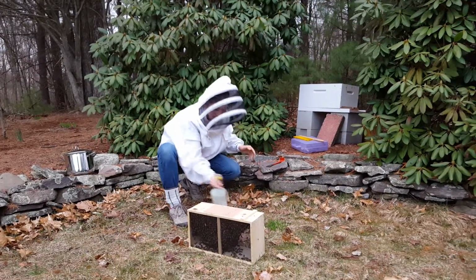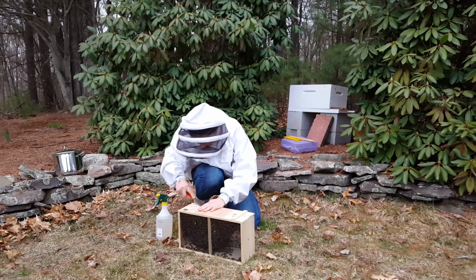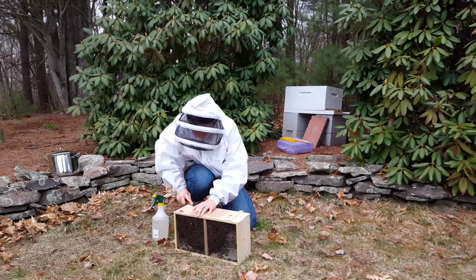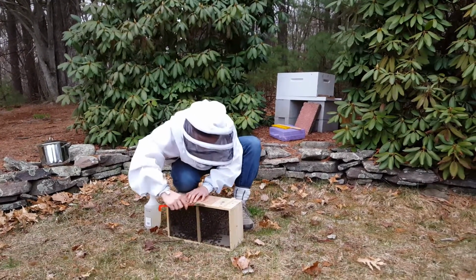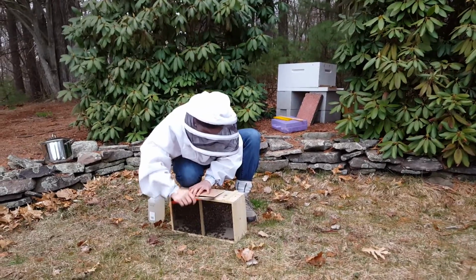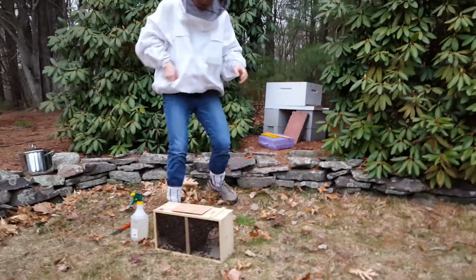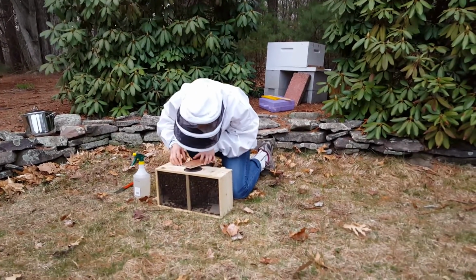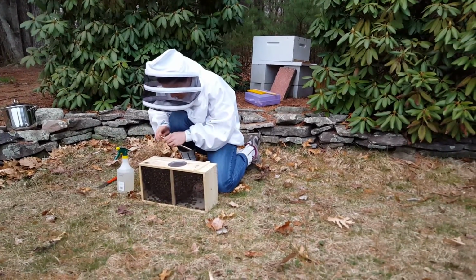All right. Okay, so now I'm gonna open the top. There's just a couple of staples holding this puppy on. There's one of them. All right, one. And, all right, 2 staples. When I remove this, some bees will probably come with it. Oh, no, actually this one's, all right, I've seen a couple like this before.